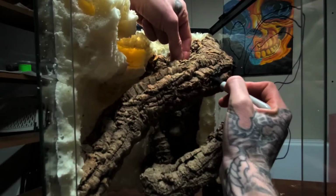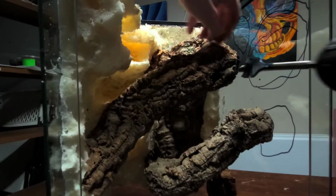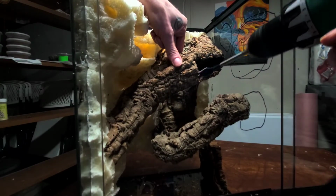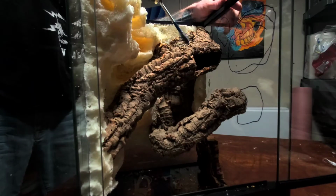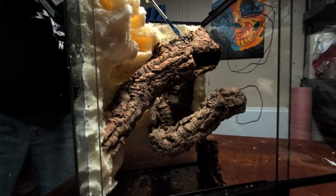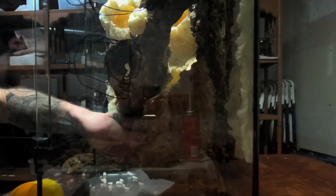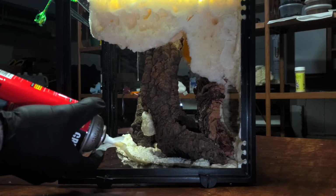Marking out my pattern so I can cut a hole into the cork bark to create another hide. Once I have a hole, I'll try to pick at it to create a more natural look. Creating another entry point towards the back. I did glue this piece of wood on here so I can secure it with foam later. Using some more hot glue to mock up the right side wall using more cork bark. Foaming in the last and final wall.